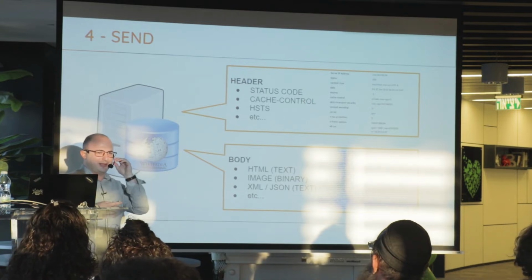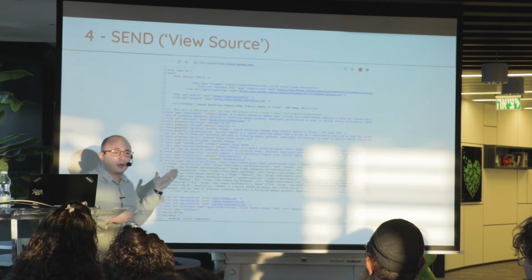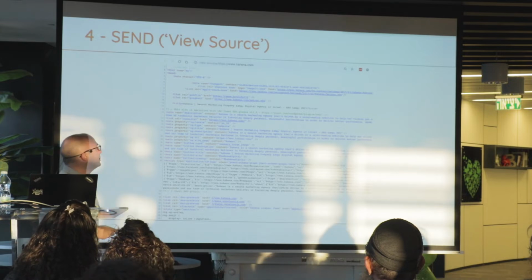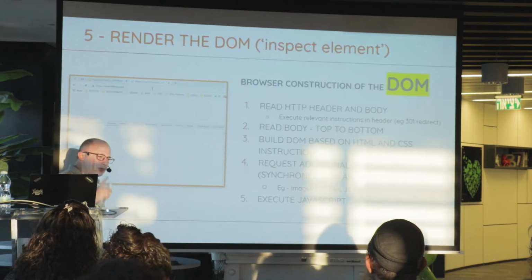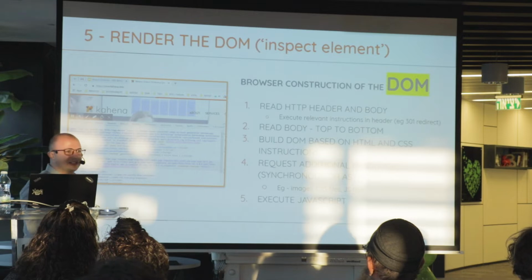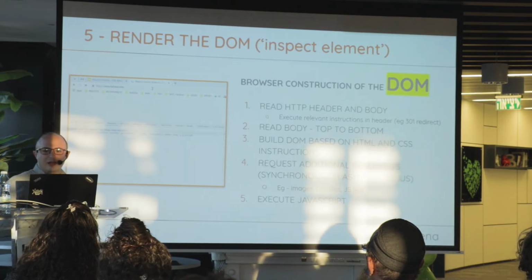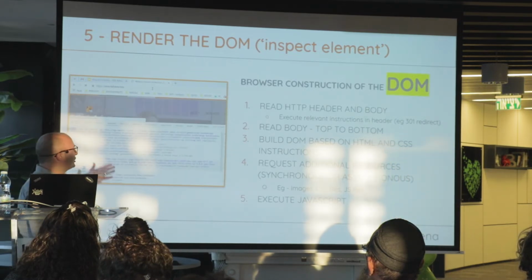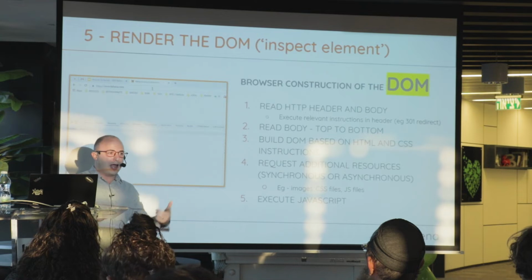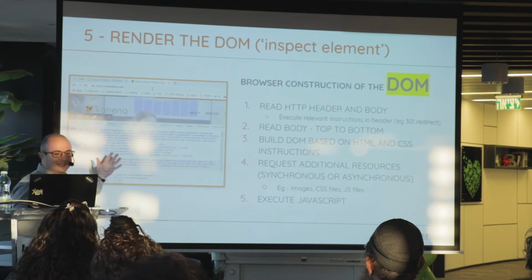That body response, that main core response, is what most of us know as view source. That's what we're all used to when we want to see what's under the hood of a web page. If for those that really don't know a lot about JavaScript and SEO, there's one thing you should take away, it's understanding this concept of the DOM, or the Document Object Model, which is very different from the view source. It's like a living document. It changes as the page loads, and it also changes as things happen on that site. If you click around, or even non-click events, that's going to change this DOM, this living document.